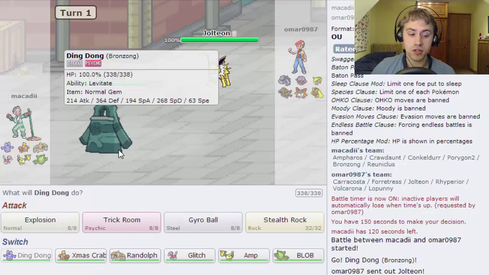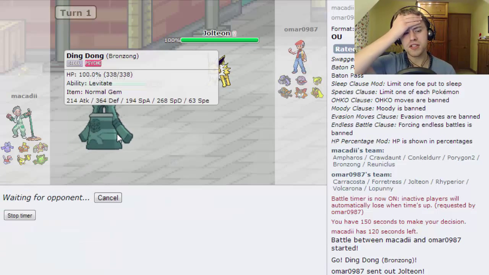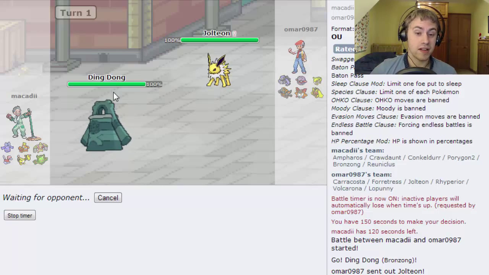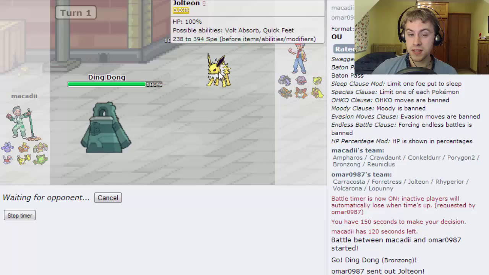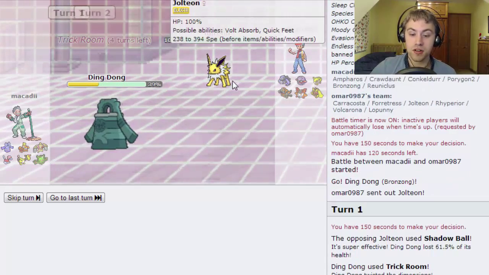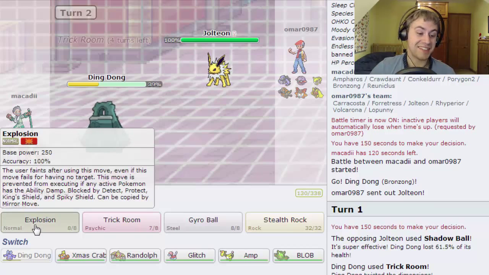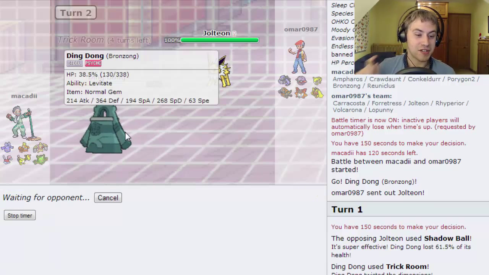He goes down to Jolteon to start with. I am just going to set up the Trick Room. I'm pretty confident that I should be able to live a Shadow Ball if it does have Shadow Ball, so that won't be too much of an issue. Outside of that, I'm not exactly sure what he's going to go for. It's difficult to know. I do manage to live that, so I can set up the Trick Room, and I'm actually just going to explode, because I haven't exploded yet, and my trigger finger is itching for that move.